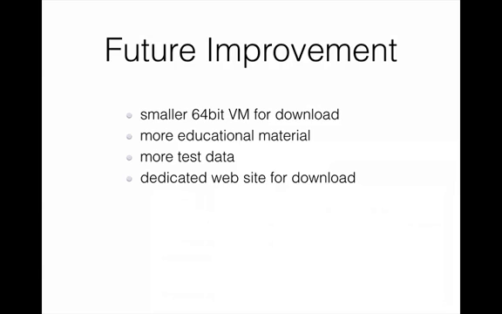The future improvements we are working on is to get a smaller 64-bit virtual machine to have it easily downloaded for future applications. We of course would like to load much more educational material, and we would like to implement some more test data. We are also developing a dedicated website where then this virtual machine will be available for download.